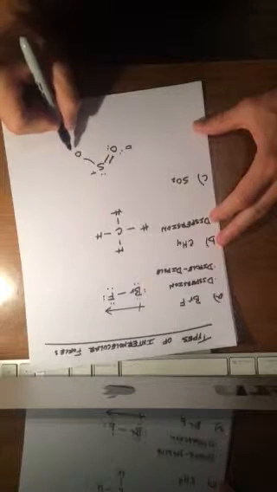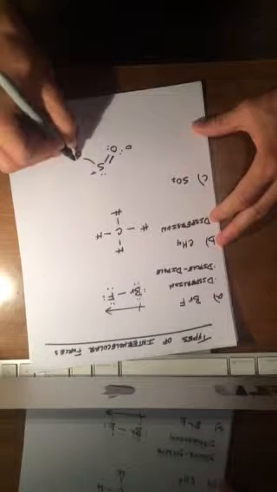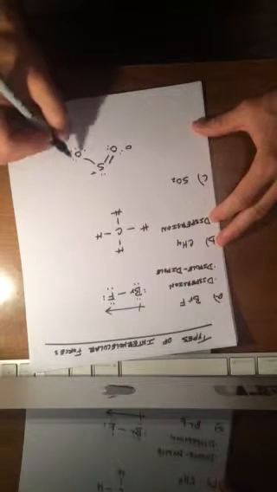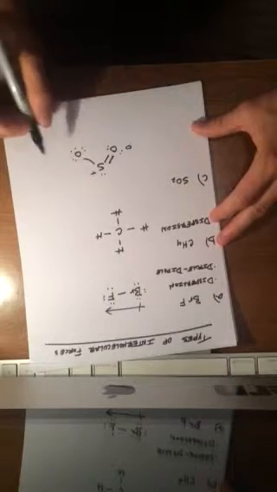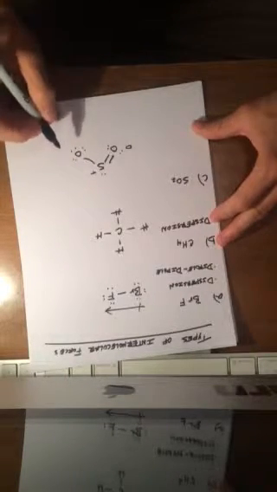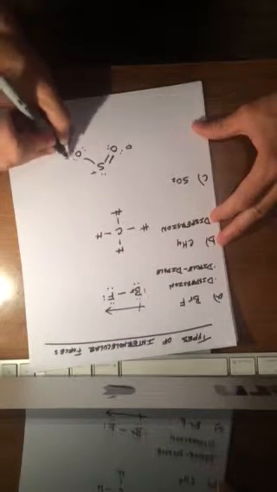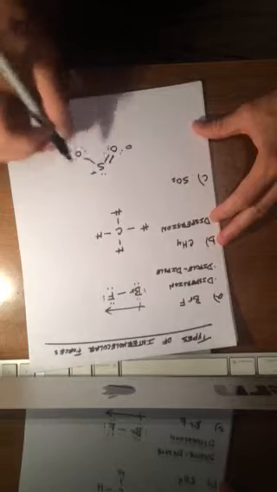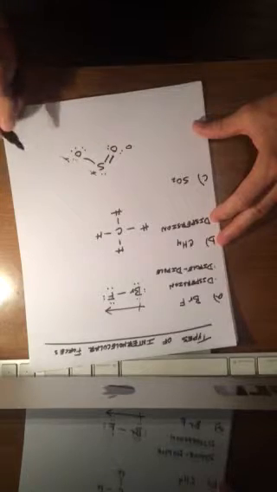Now this oxygen atom only has one covalent bond, so we need to add 3 lone pairs to it. 2, 4, 6, 8. We're following the octet rule. Now, when assessing the charge, we notice that we actually have 7 electrons directly attached to this atom, which is one more than it's supposed to have. So this is going to have a negative charge. But that's okay because sulfur has a positive charge, so these two charges are going to cancel out and we're left with a neutral molecule.